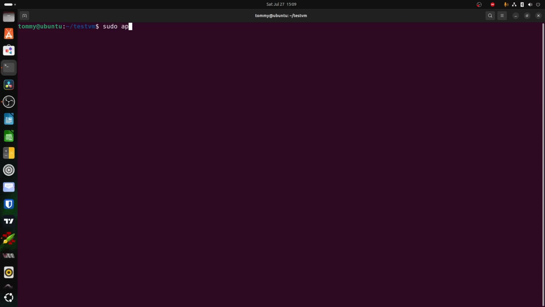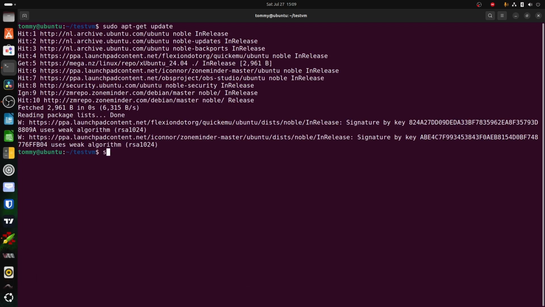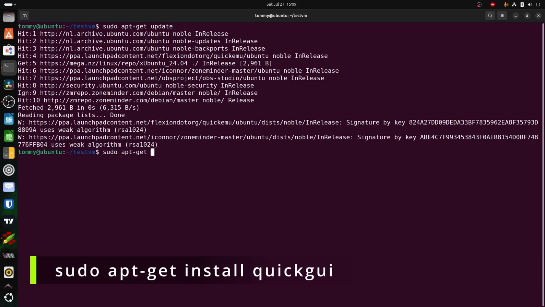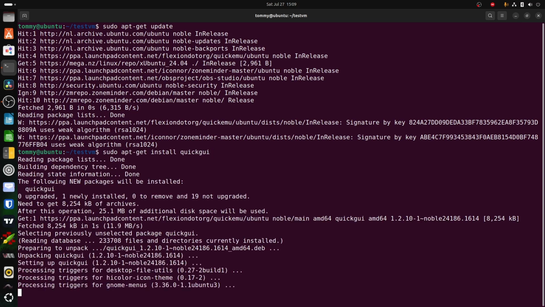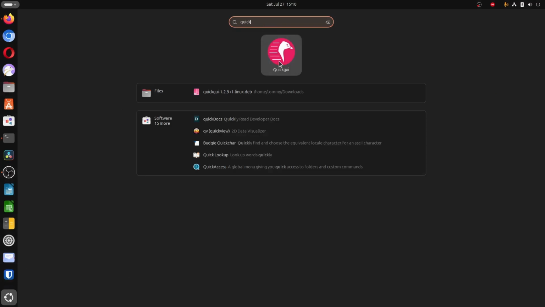Now update the packages with the command sudo apt-get update and install QuickGUI with the command sudo apt-get install quickgui.